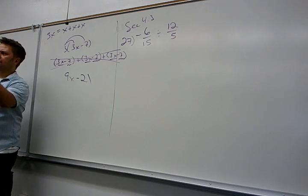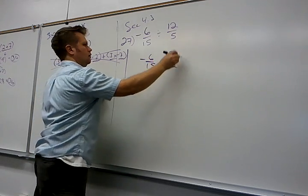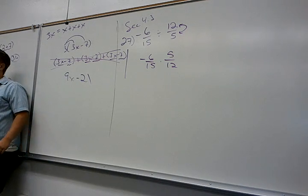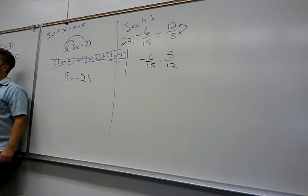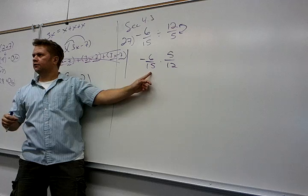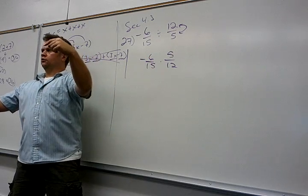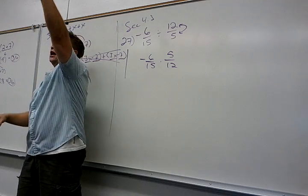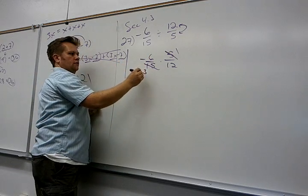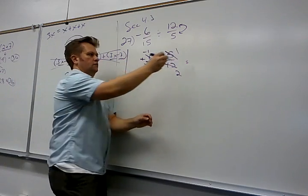Yeah, to divide that fraction, I have to multiply by the reciprocal. I like this. Now, let me point this out. I've done problems that might make it seem like you could only do this. Of course you could still do this. Do you guys see how something goes into both of those? But actually, there's a little more direct thing. You could do up and down, or you can do bottom, top. Either one. As long as one's on the top and one's on the bottom, you can reduce them. This is much easier here, because 5 goes into 15. 1, 3. And this will be minus 1. So negative 1 times 1 is minus 1, and 3 times 2.